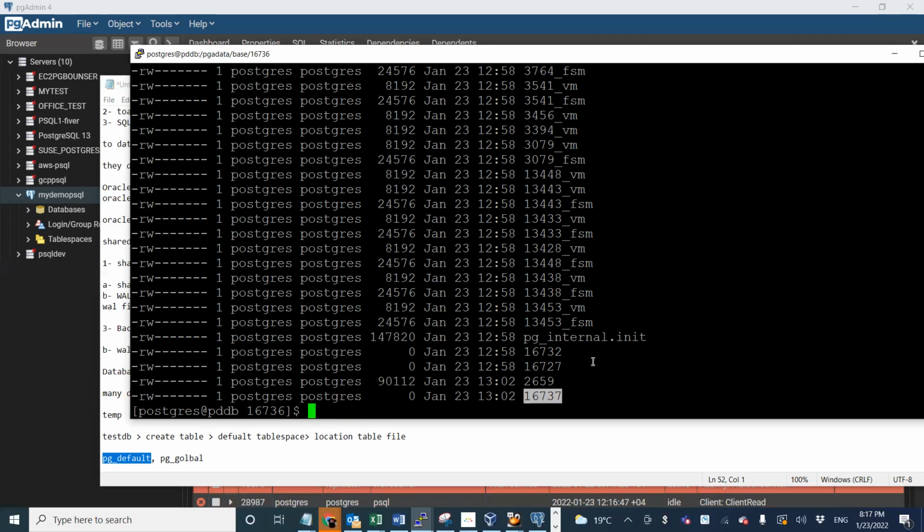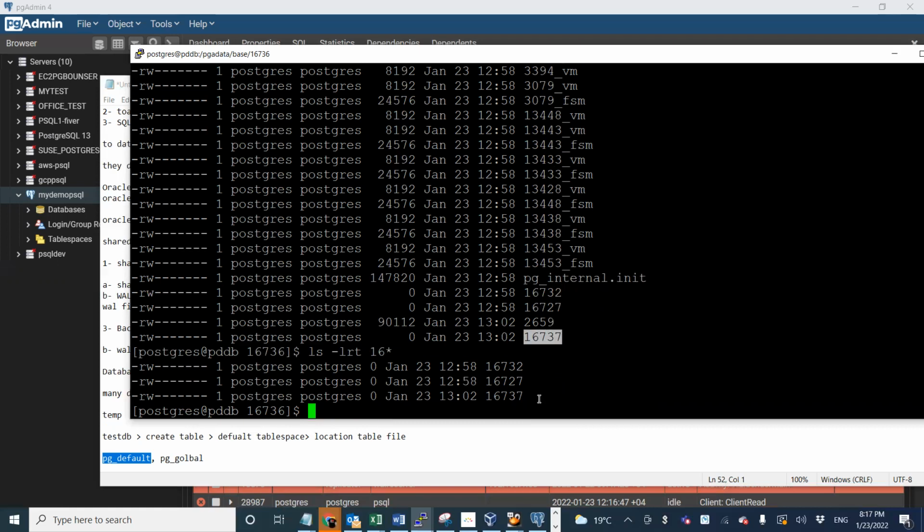One is, let me see, this is called basically OID, identifier, okay? You see here? 3 files it created. So first file is called OID table.